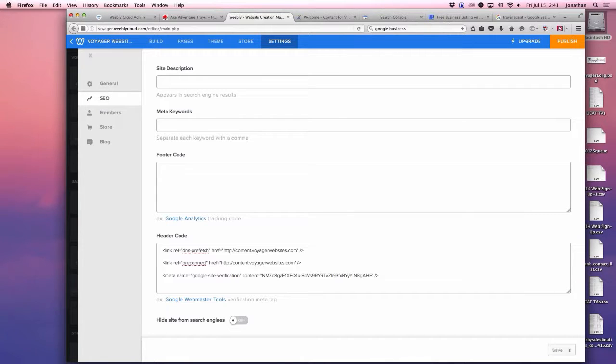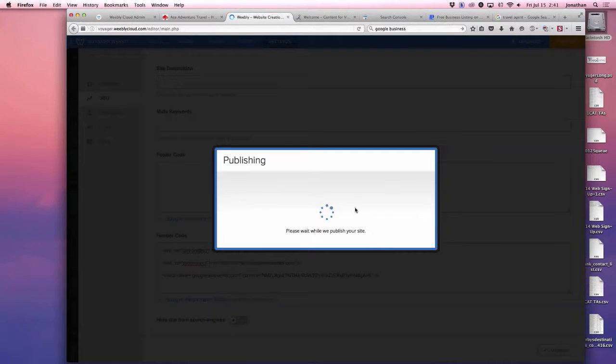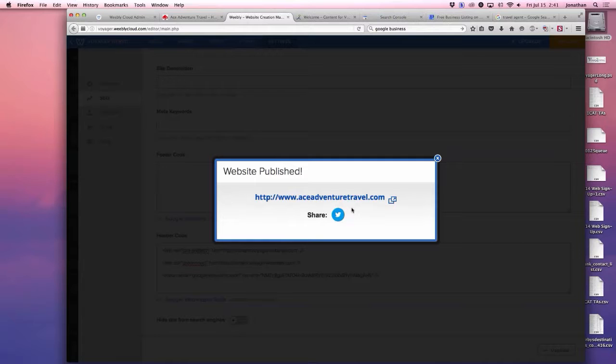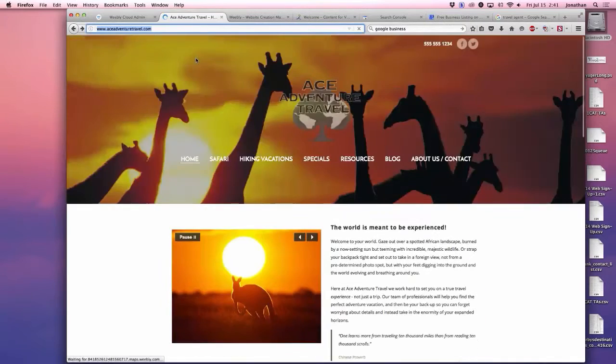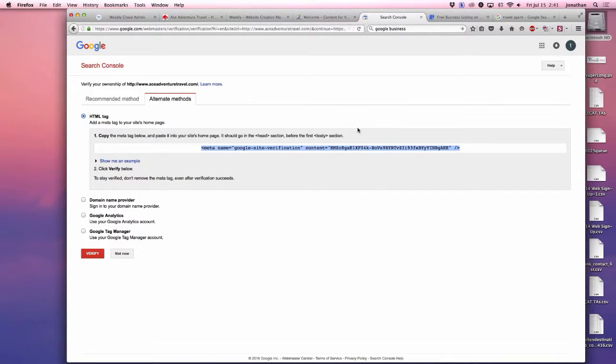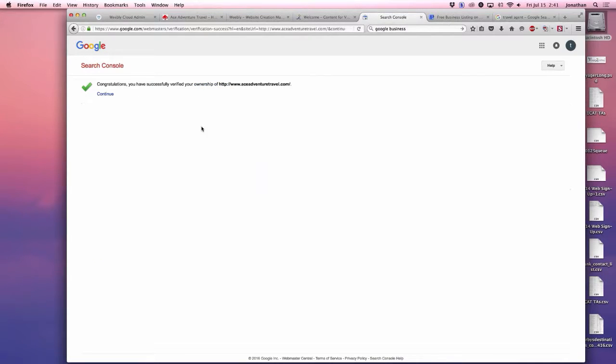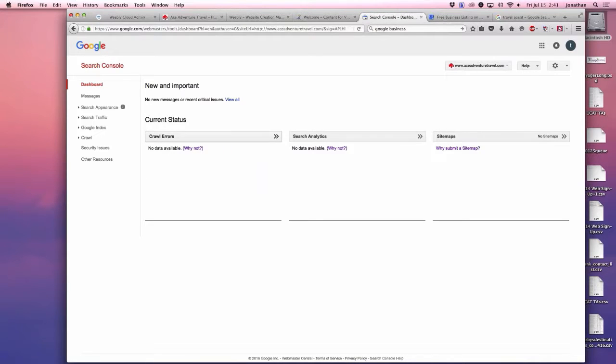I'm going to go down here and click Save. Super important. And then make sure to click Publish. The site's going to look the same because you only changed something in the meta of the site. It's not a huge change. But if I go back to the screen I was on and click verify, it just looked up the site, saw that the tag it gave me was in there, and verified that I own the site. And that is all there is to it.